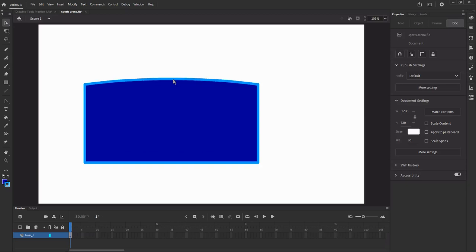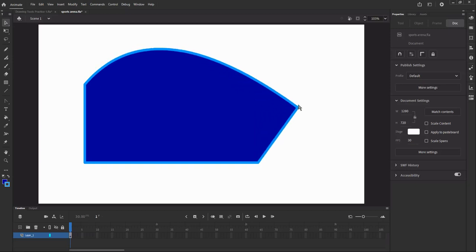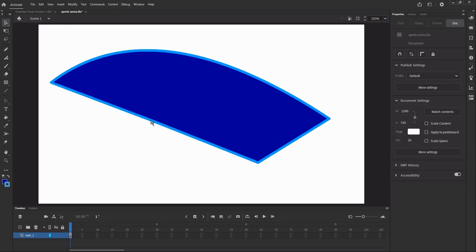I can click and drag and curve the line. I can even go back to see this one makes a right angle and drag this one. So you could make new shapes.